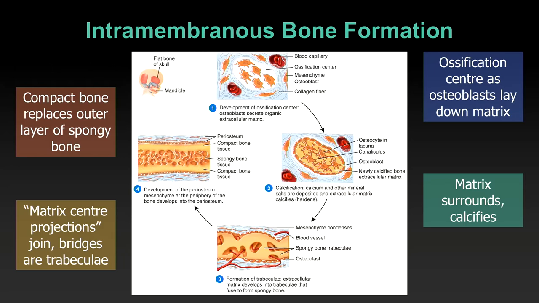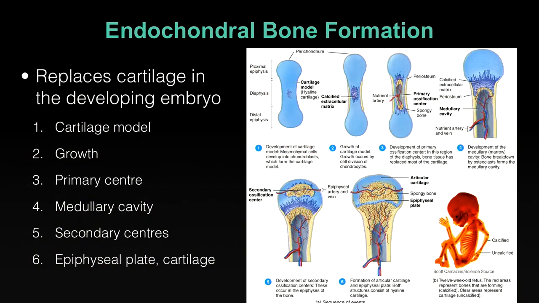The process is similar for endochondral ossification — you'll have more detail in lab. Some center calcifies and grows, and growth projects outward, covering the template laid down by the initial cartilage. In endochondral bone formation, hyaline cartilage makes a template for the developing bone. This is an example of a long bone, but most of the bones in the body — most that aren't flat — are formed by this process.